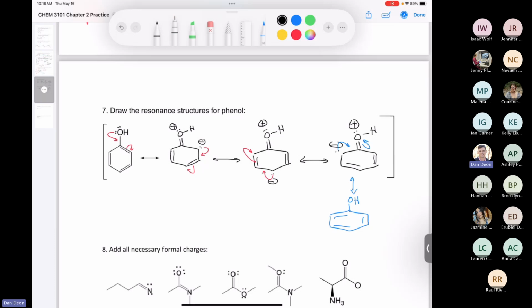Now, sometimes students will try to argue and they'll say, well, hold on, here the double bond starts here, and here it's a single bond. It doesn't matter where they are. Remember, these are delocalized. Okay, it's still the same molecule. It's still showing phenol. It doesn't matter where the bonds start, and as long as they alternate, it's the same structure. Cool? All right, give me a thumbs up. Everybody with me on that one? Any questions about the resonance forms of phenol?